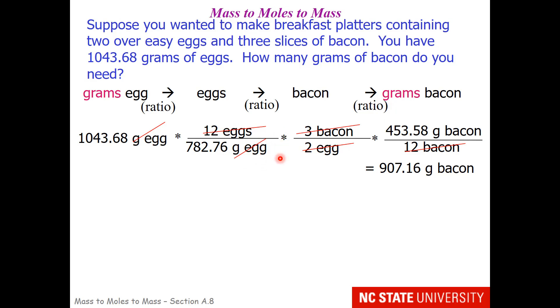We can convert to the number of eggs that we have if we divide by 782.76 grams per 12 egg. If you stop right here, will this not tell you how many eggs you have? Now you need to take into account the stoichiometric ratio of eggs to bacon. The way I set this up was eggs on the bottom and bacon on the top. I hope that makes sense because we want units to cancel out. We're going to need more bacon than egg because the ratio is 3 to 2. So you're going to multiply it by 3 halves, not 2 thirds. Notice how the eggs cancel out. Now we're to individual bacon that we need. And notice that, of course, 12 bacon weigh this particular amount of grams for that 12 bacon. So your answer is 907.16 grams of bacon.